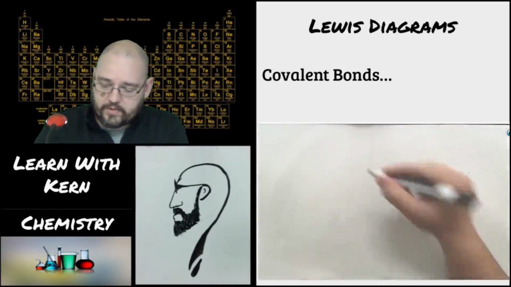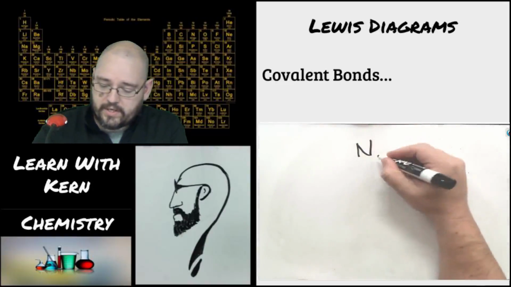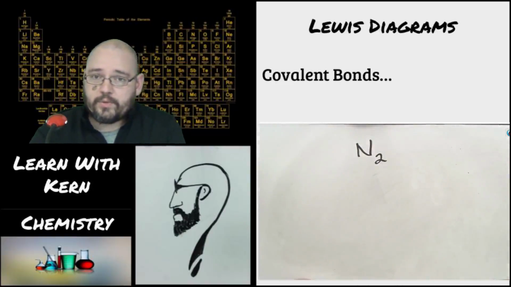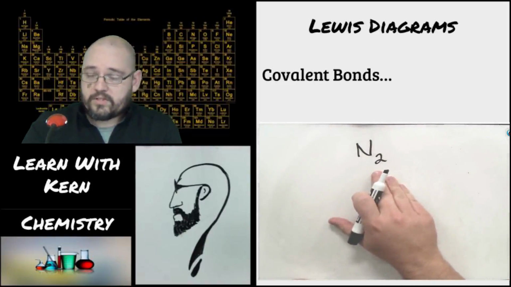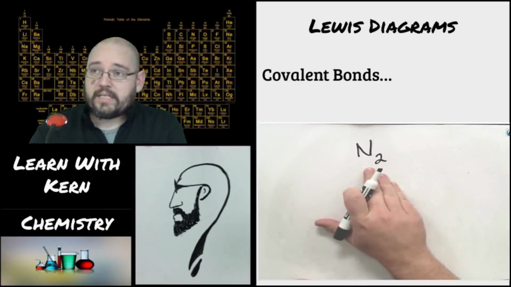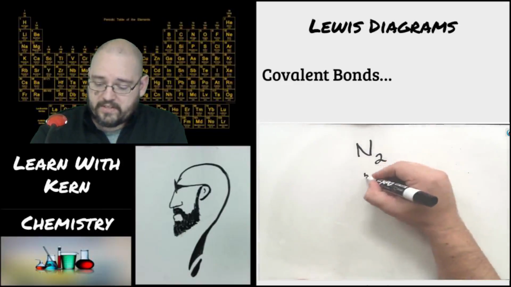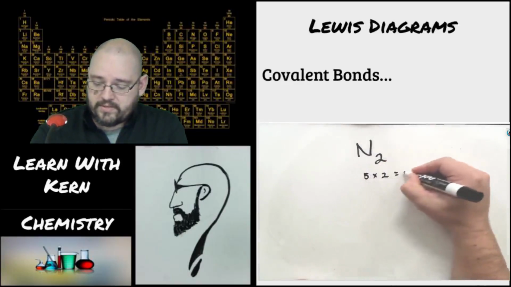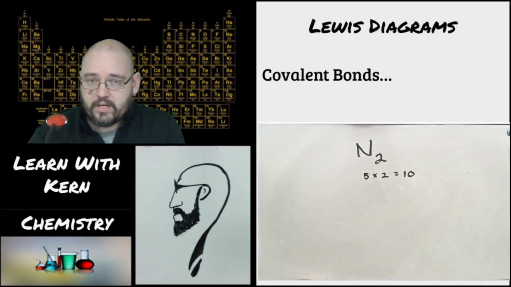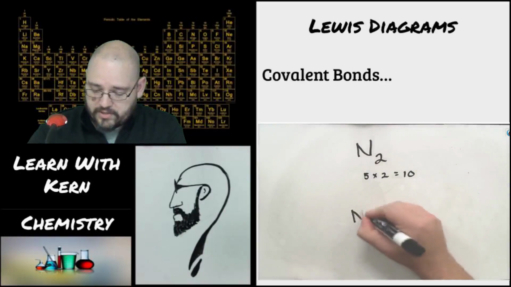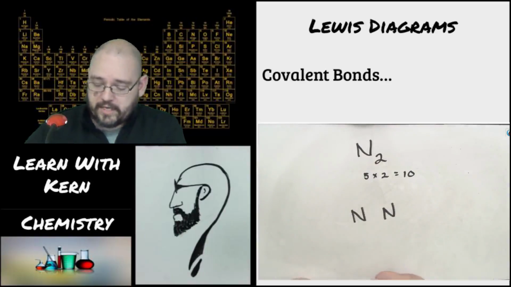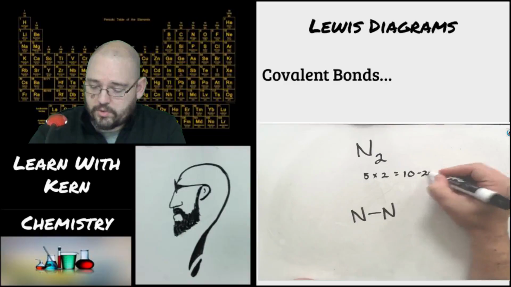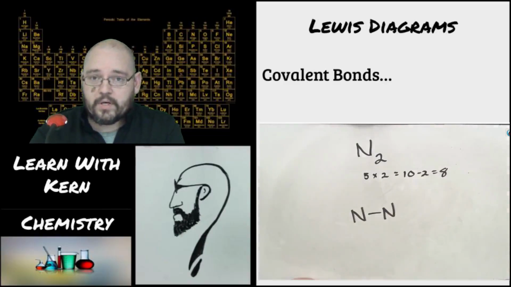a triple bond. So let's use the diatomic nitrogen, N2. This is nitrogen combined with nitrogen, okay? So let's look at it this way. We have 2 nitrogens. Each nitrogen has 5 valence electrons. That's 10 valence electrons to work with. So I have 2 nitrogens here. They're both the same, so it doesn't matter which one you say is the central atom. So I'm going to link them together. I just used 2 electrons. I have 8 more. Okay?